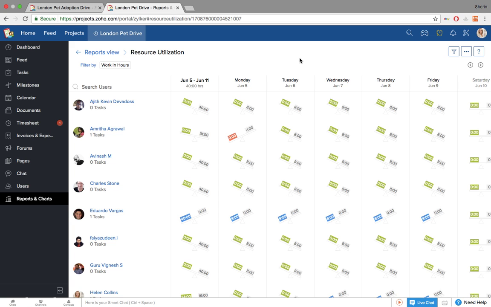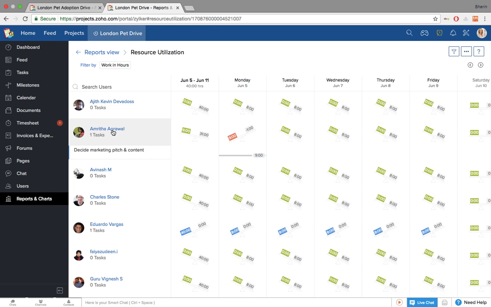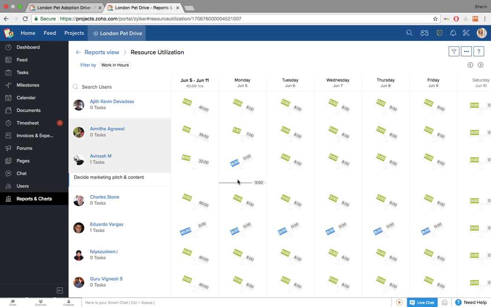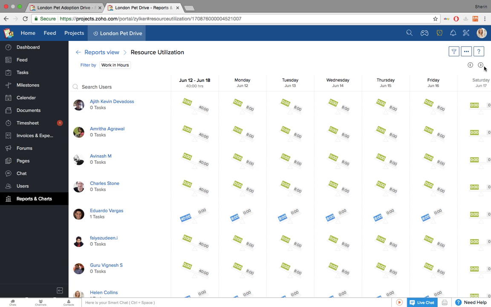The green indicates that the person's work is within business hours and they have extra time on their hands to spare, whereas the blue indicates that the person's work is exactly within the business hours and they do not have any extra time to work on a different task, whereas the red indicates that the person is overloaded with work. So in such a case, you can redistribute the work between other members of your team, or you can move the task slider to adjust working hours. You can make use of the arrows given at the top to see different week views. And you also have a filter icon here, and you can convert to PDF.